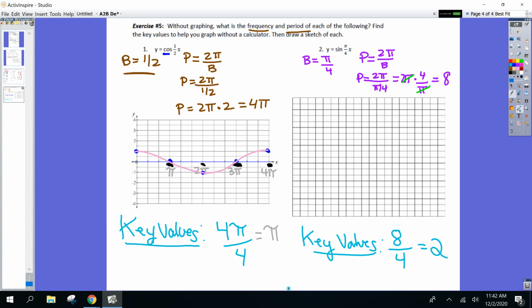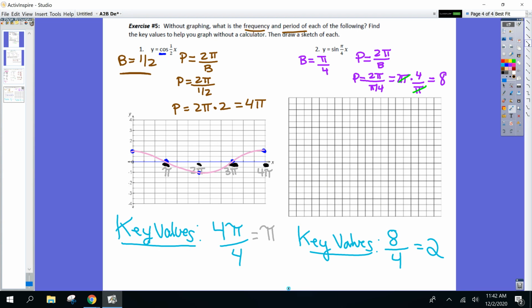Get used to this, guys. I've been helping you big time as far as giving you the graph all labeled, but now you're probably going to have to label your own graph. So start with your line here, because we're only going to do the positive side. We'll very, very rarely go in the negative side. And then you've got your x-axis drawn in.